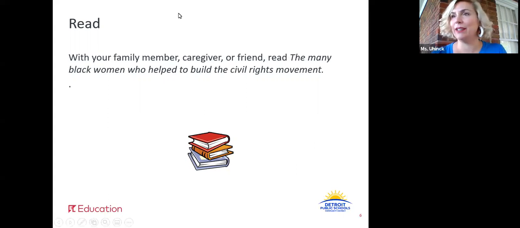All right, my text is over here. Great. So the title, The Many Black Women Who Helped to Build the Civil Rights Movement. And then we see a picture here. Under that picture, it's going to give us some clues to what we're looking at. It says, Image 1, Coretta Scott King, an American civil rights campaigner and widow of Martin Luther King Jr., stands behind a podium covered in microphones at a rally for peace in Vietnam at Central Park in New York City, April 27, 1968. All right, let's go ahead and start reading this article.